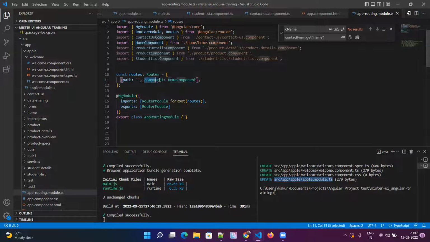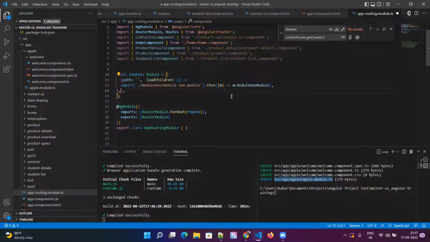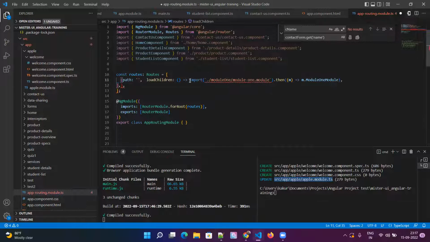Let me remove this component and use the load children property. So here what we have to do, we have to give the path Apple, and Apple.module. So now the error is gone.